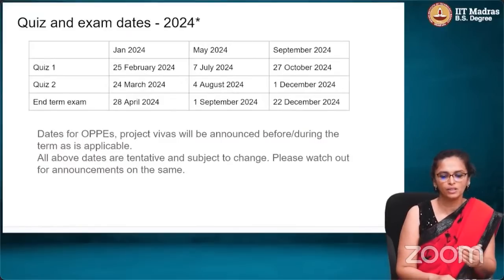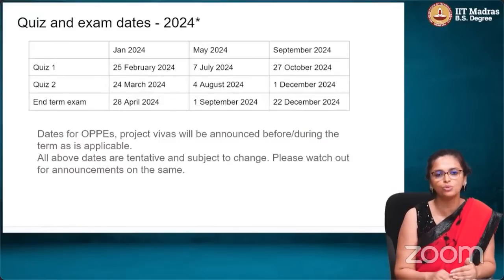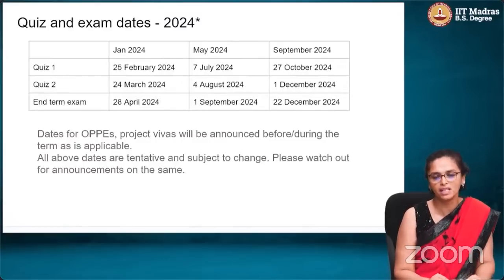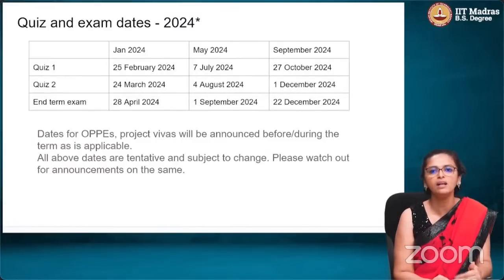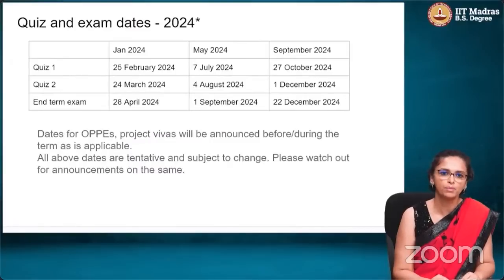Okay. And do read our emails, do read our announcements just in case we are making any change. We should not be making any change in these assessment dates, but if at all, please do watch out for our announcements, emails, WhatsApp messages to see whether there are any changes in the proposed dates.